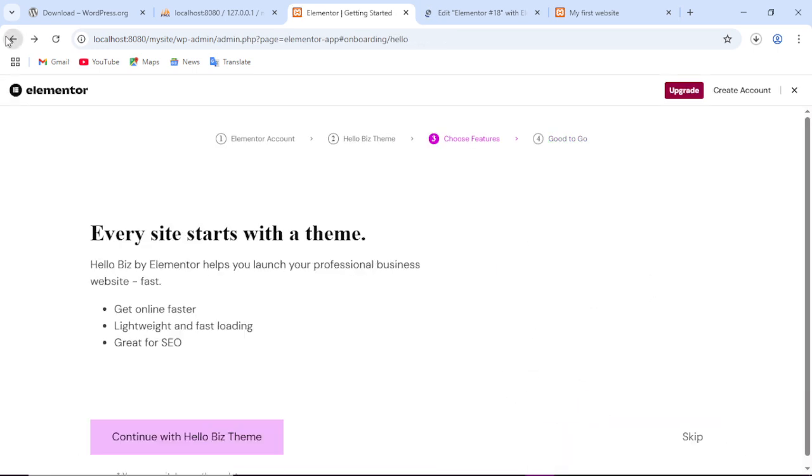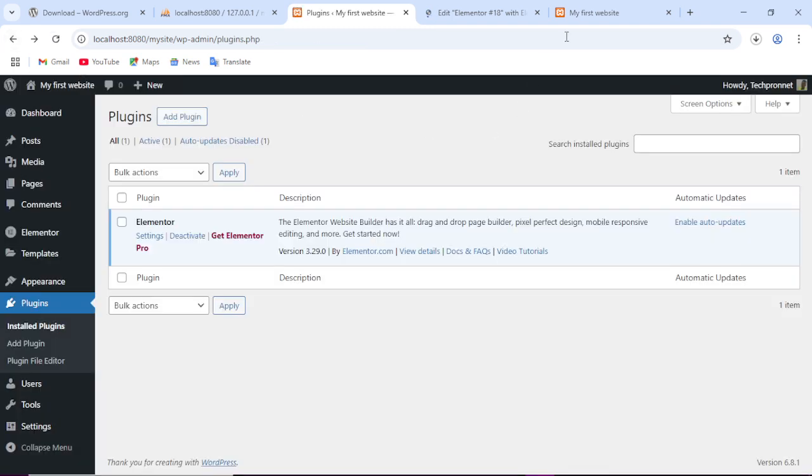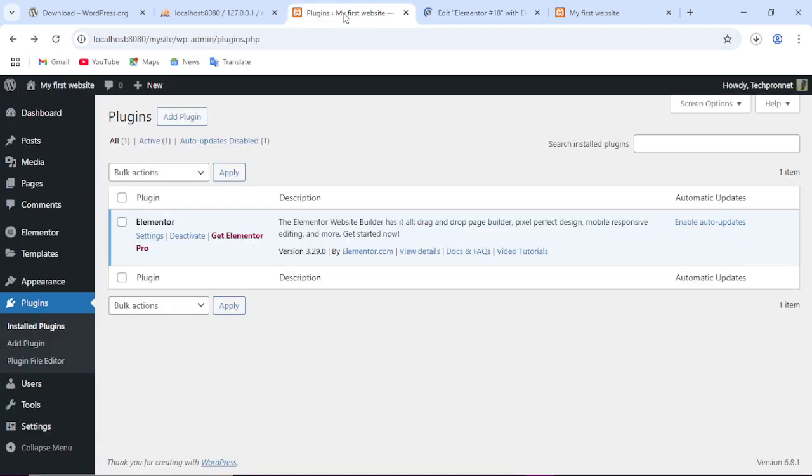That's why it's taking time to open. Just give it a little time to open. So as it's loading over here, let's be going through.